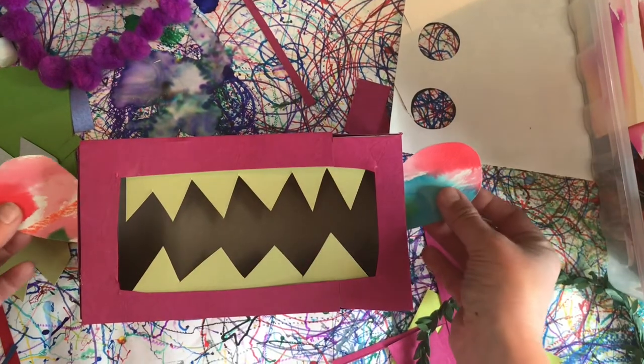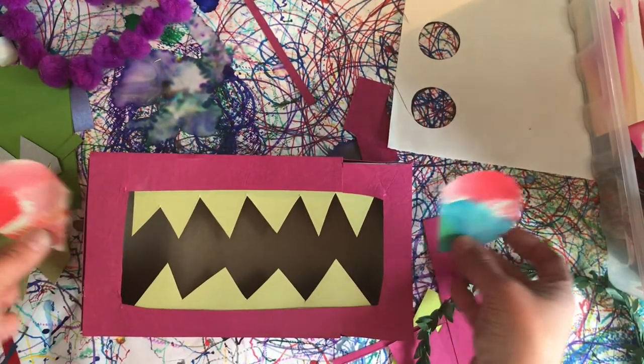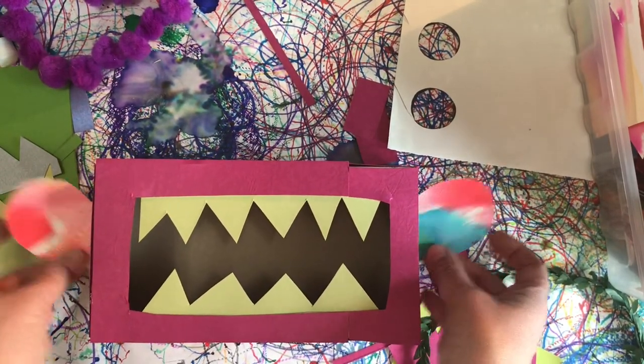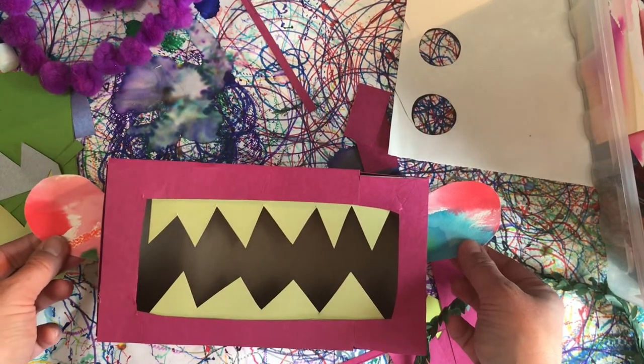If I glue them facing up, he looks a little more perky. Ooh, those could become eyes too. Your eyes could be on the other side of your monster, or you can have eyes everywhere. I mean, a monster is something that's imaginary, so you can invent it however you want.